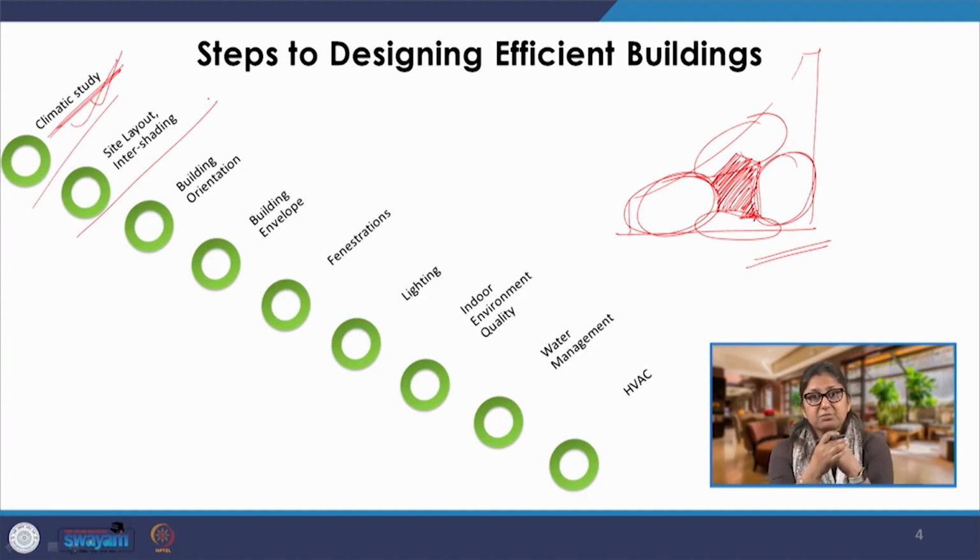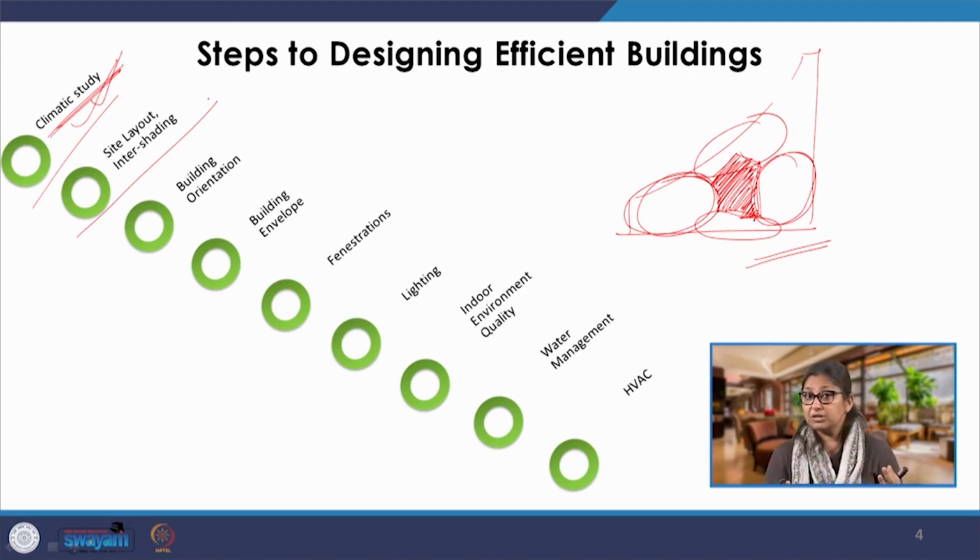A lot of times there are buildings which will either not receive sun at all or which will be in the shadow as far as wind is concerned. So, there will not be any direct natural ventilation possible by virtue of design. Naturally it was possible, but by virtue of design it is not possible. So, what we have to see is how the blocks need to be placed so that if we need intershading, it is there, if we do not need it, it is not there.